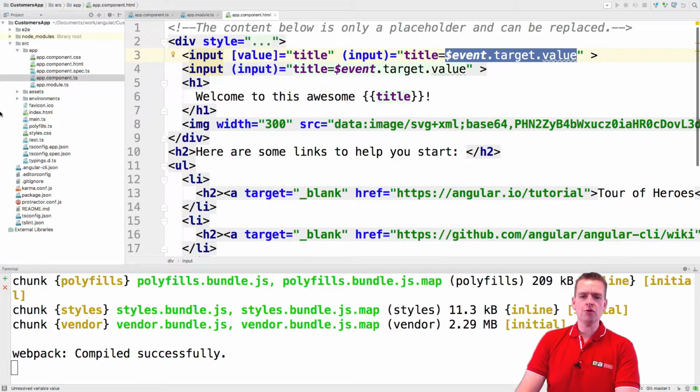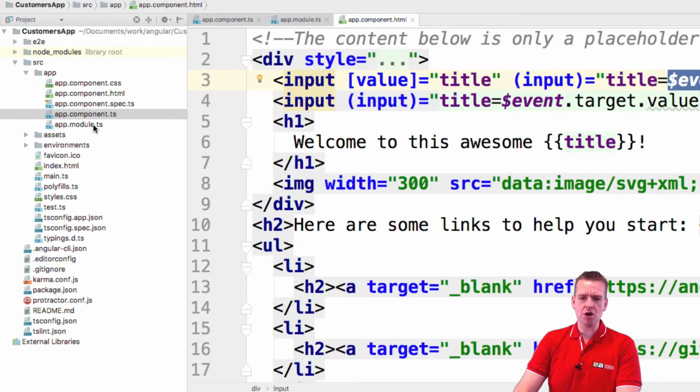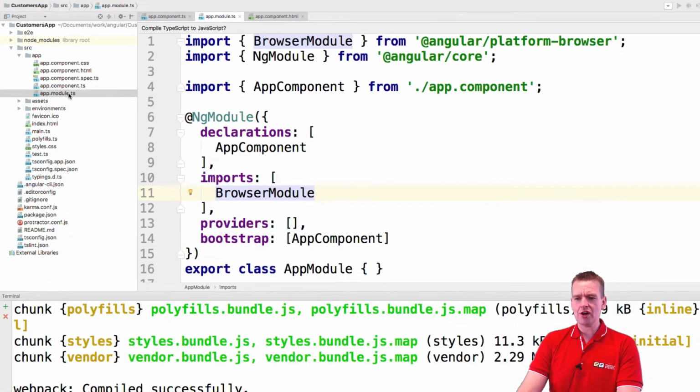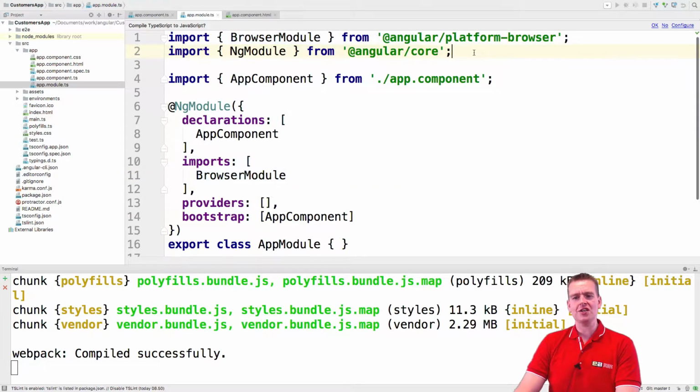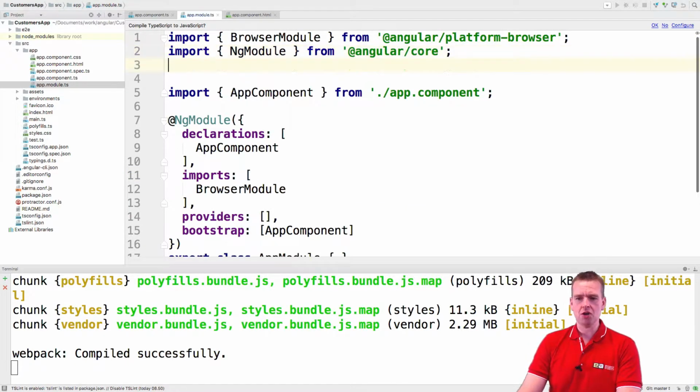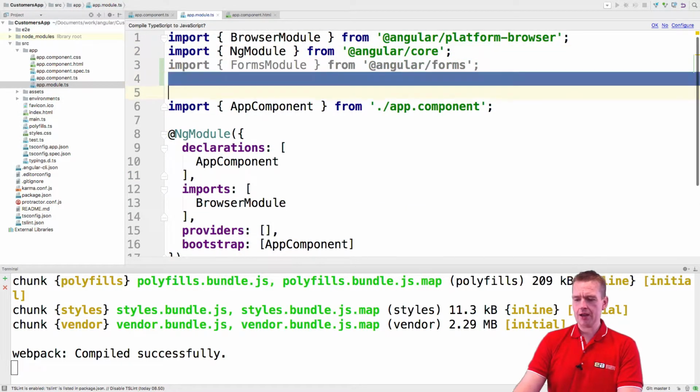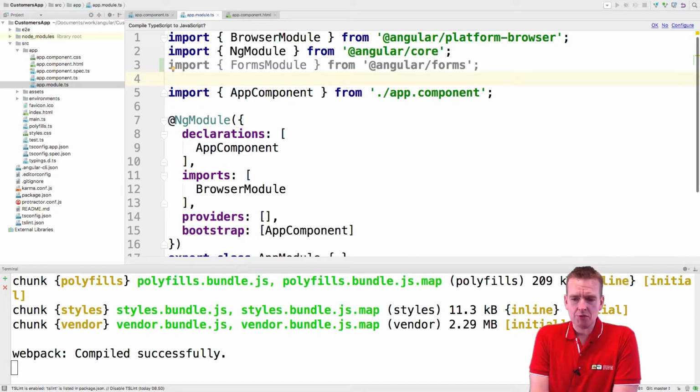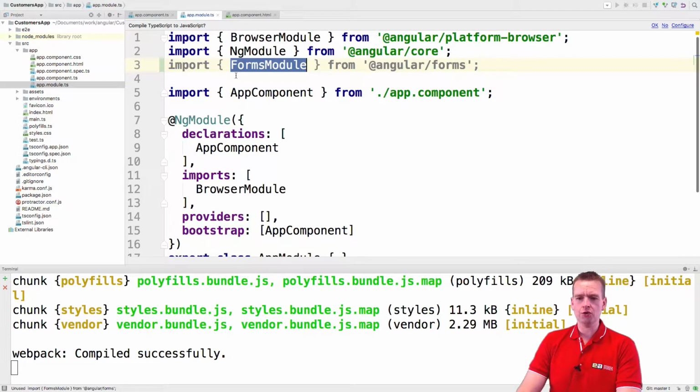To use the directive we want to use, we have to get a new module inside Angular. So let's jump down to the app module right here, and what we're going to do is try to install a new module. I'm showing you this now because you are going to end up using modules yourself anyway and grabbing other modules that we need as we move forward. So think of it this way. This is just a new chunk of code that I need to use now called the Forms module.